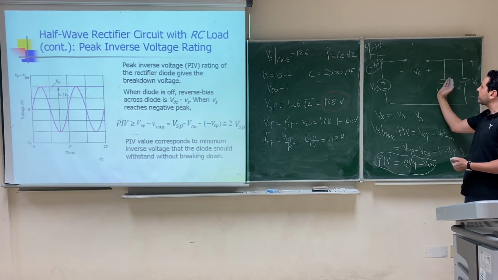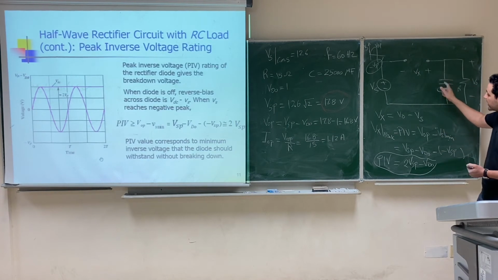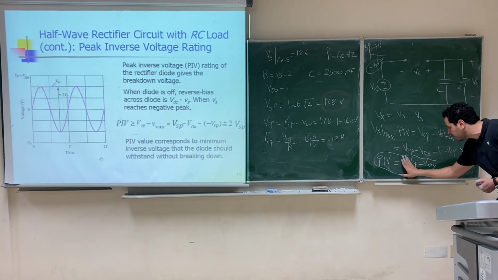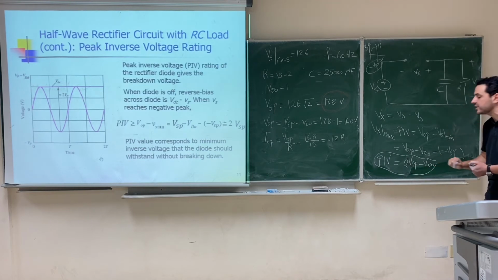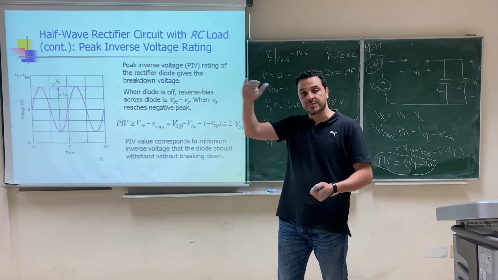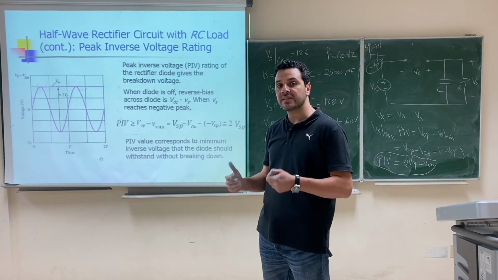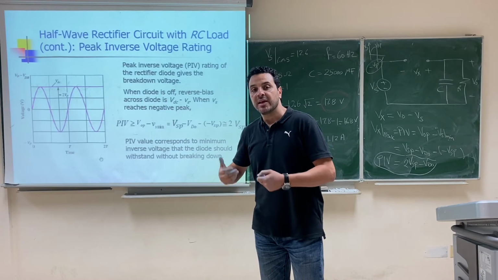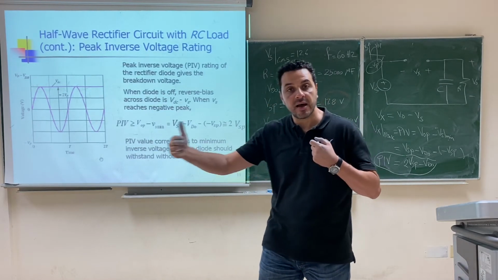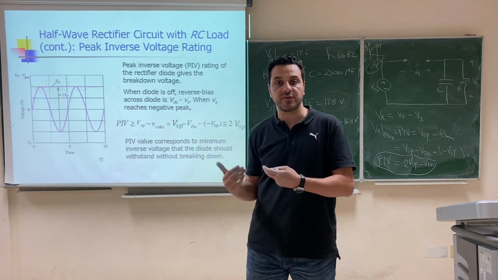When the diode is off, the capacitor is trying to push current. It provides an opposite voltage, a reverse voltage of the diode. This reverse voltage provided by the capacitor increases the peak inverse voltage from being Vs peak minus VDO to 2 Vs peak minus VDO. That's why the peak inverse voltage in this circuit, although this circuit is useful, it gives us kind of smooth output, but the peak inverse voltage is higher, which means that we need to choose a diode that can withstand higher inverse voltages, that will not break down for higher inverse voltages, okay?